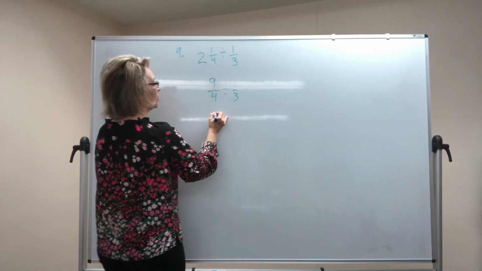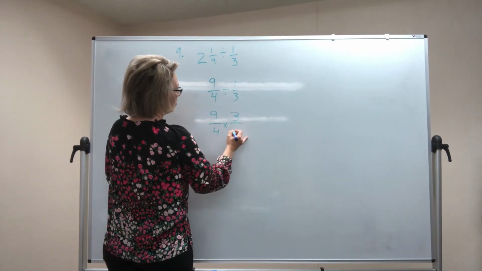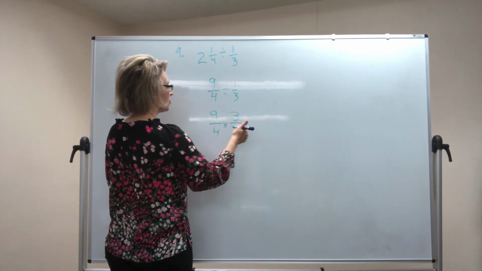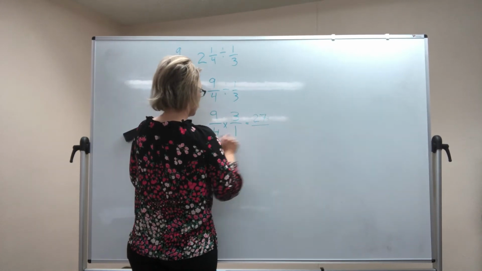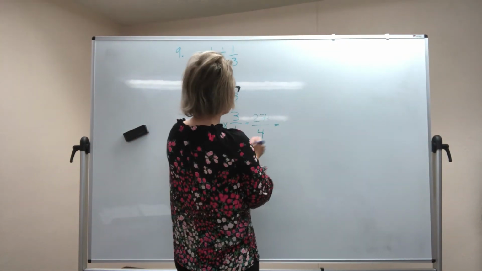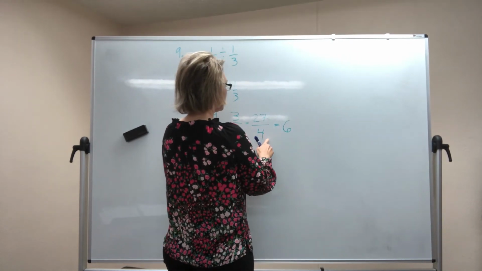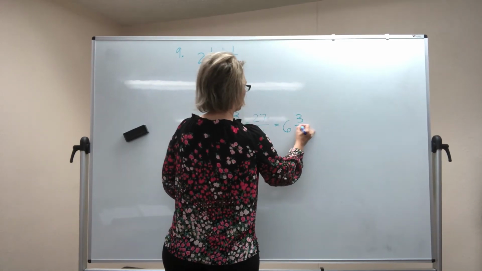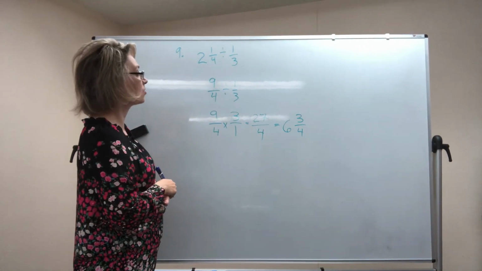All right, now we can rewrite it as the multiplication problem with a reciprocal. 9/4 times 3 over 1. It's this. Flip the other way, the reciprocal of 1/3. Now, 9 times 3 is 27. 4 times 1 is 4. I've got to reduce that. 4 goes into 27 6 times, right? Because 4 times 6 is 24. That would leave 3 left over, 25, 26, 27. So 6 3/4, because we're talking about fourths here. So the answer is 6 3/4.